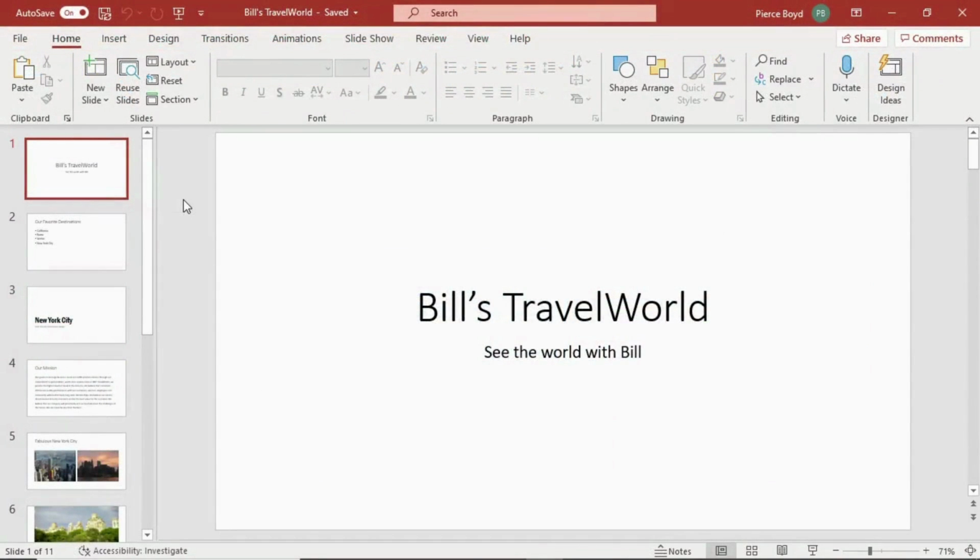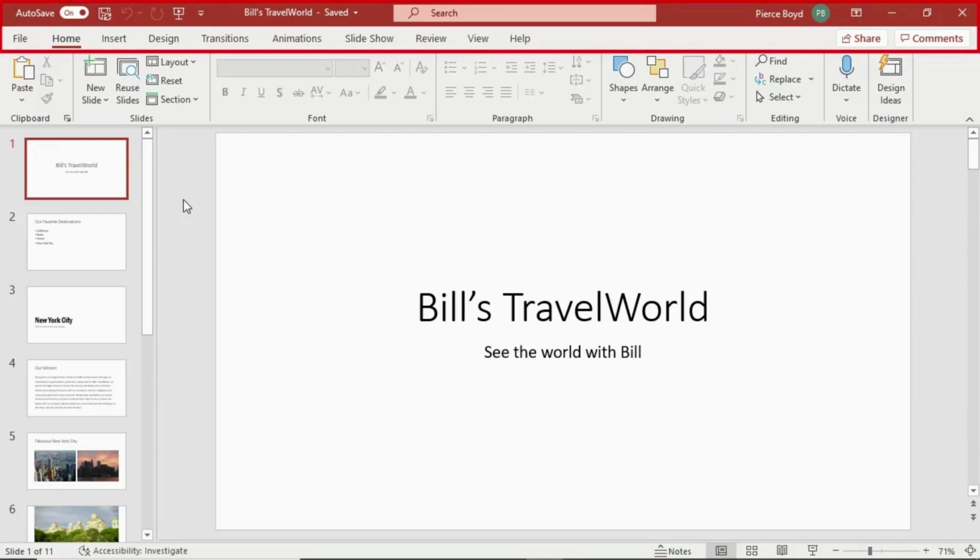So here we are now in PowerPoint 365. The first thing you'll probably notice is that that wide orange band across the top is not so wide anymore, and our ribbon tabs are no longer in orange with white text. They are now in the gray section, and the text is black.